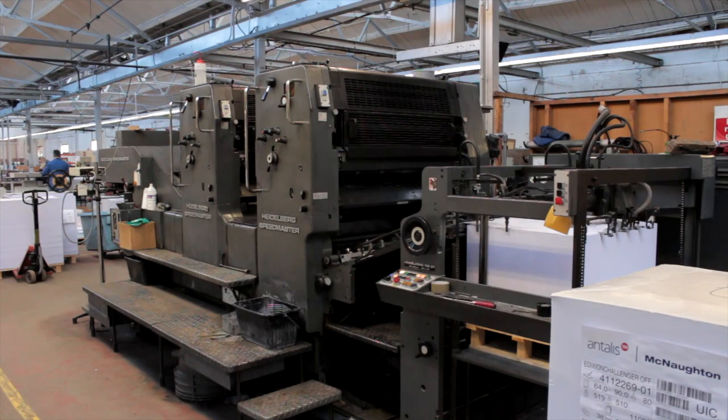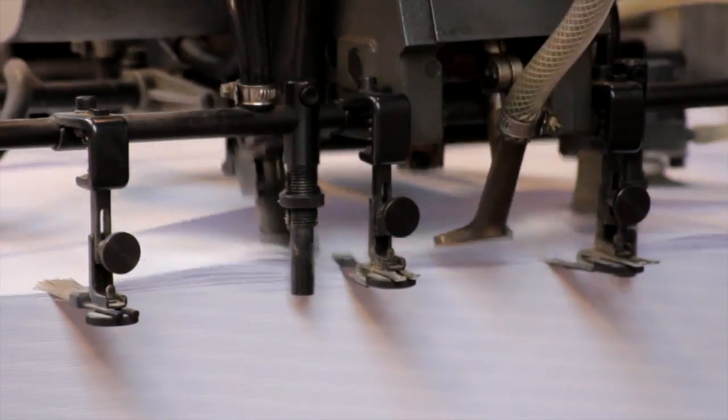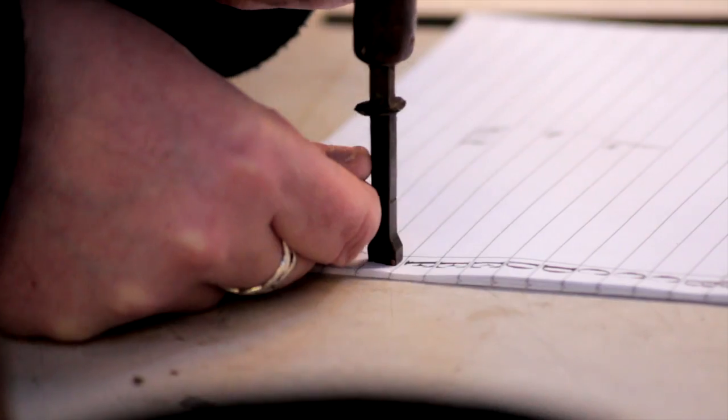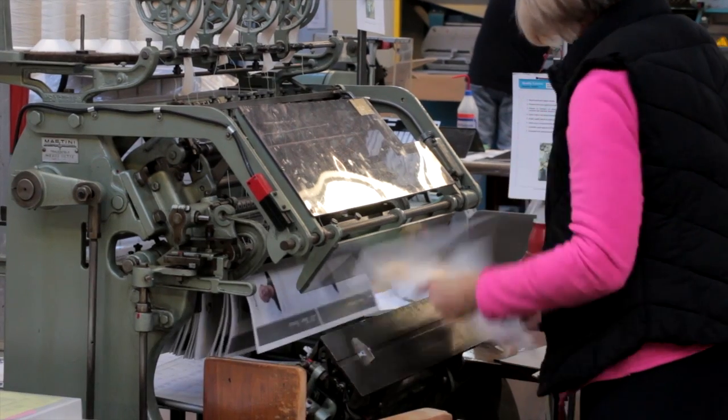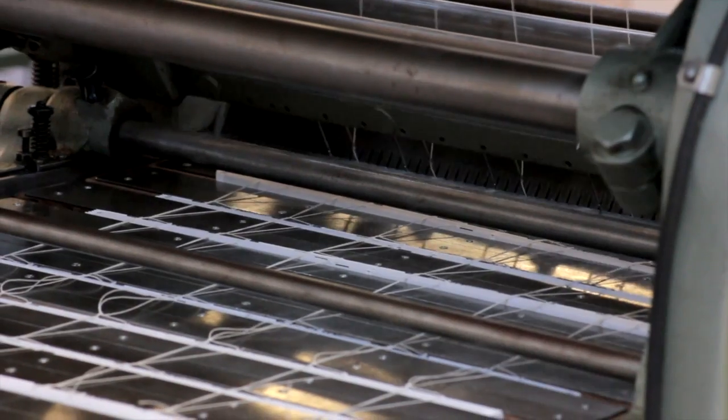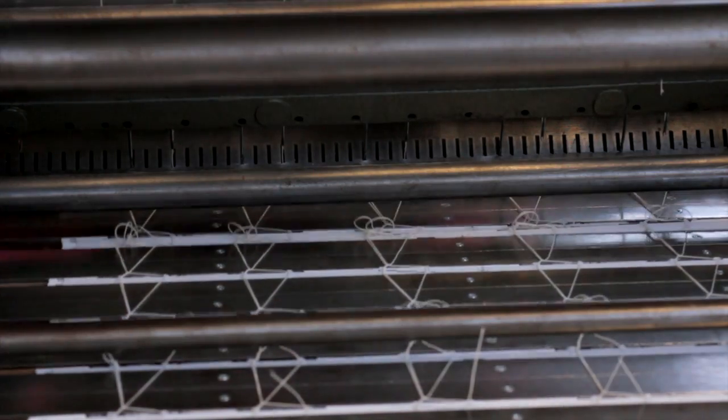I think at Deanprint we can cope with anything, really. I don't think there's ever been a phone call where we've gone, I don't know. The only thing that can vary is people can have different names for things in the trade, but other than that, we do everything, and we can always turn things round in good time. We have the capacity within the building to work more hours if need be. We're a very flexible workforce, and we can meet people's requirements and deliver everything on time, every time, really.